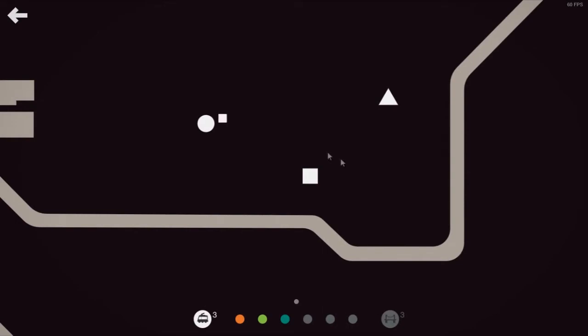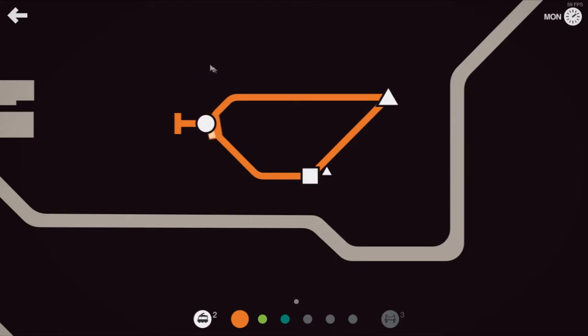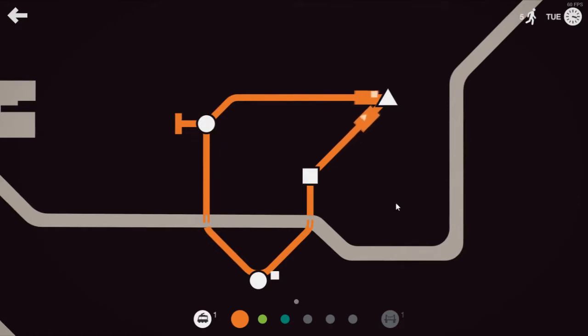So welcome to Melbourne. First thing, of course, we're going to create a little bit of a loop track around here, and we will stick our carriages. And these guys are actually not locomotives. I think these are trams. And of course, first thing it does is put up one on the other side of the river here. We'll just run that through. Oops, no, that's not what I want. Put that there. And of course, we're looking for 300 passengers.